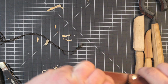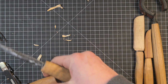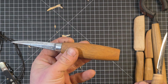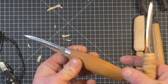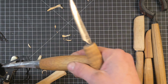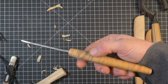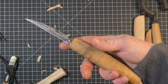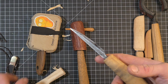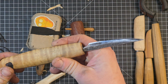This is another Deepwood Venture. This is their sloyd knife, basically their version. So this Mora 106 is called a sloyd knife. So that's what you're going to want to carve spoons with, or just any carving in general. A sloyd knife is really good. This is just a nicer sloyd knife. Deepwood Venture is the company that makes it. That's who these two hook knives were made by, right here. And it's just a really good knife.